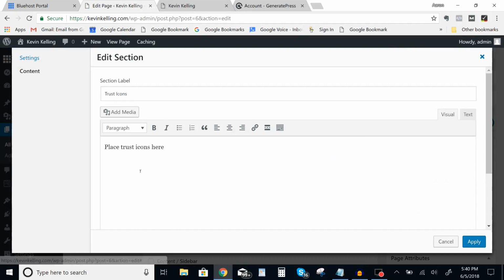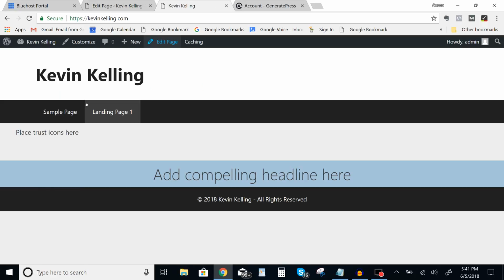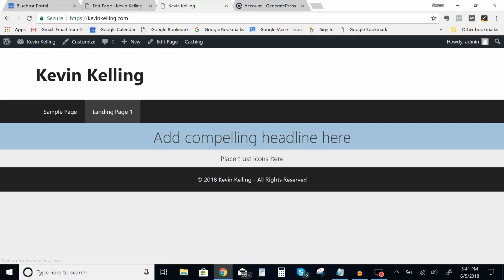Now, we'll go back here. I notice that the trust icons were not centered. We can highlight that, center it, apply it, and then if we want to, we can simply drag and drop to reorder these. So I just put the headline above the trust icons, just showing you how this works. That's not what we're necessarily going to do for your site. And then we did that. So now the headline should appear above the trust icons, and it should be centered. So let's refresh this page, and you're going to see this headline jump up to the middle, and the trust icons will be in the middle below that.